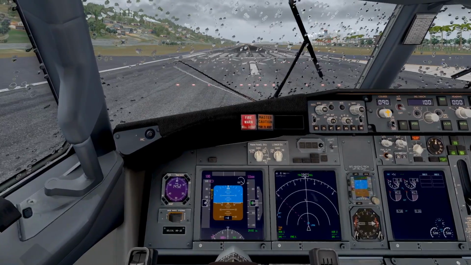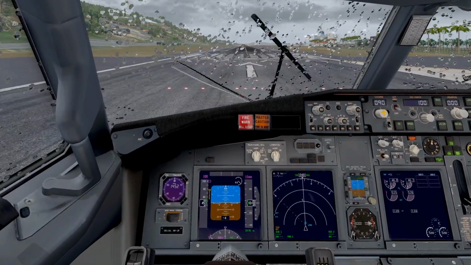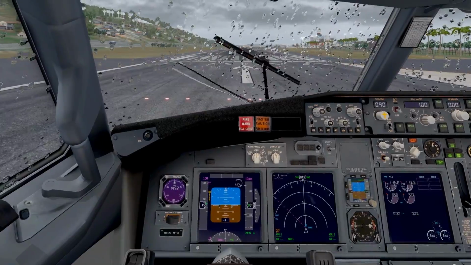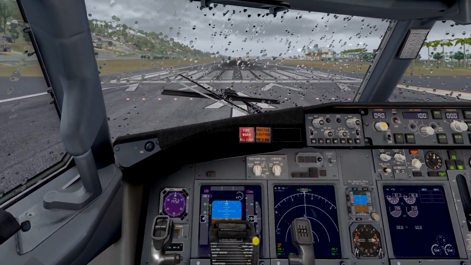I tried this with a 45 knot crosswind directly, but it just wouldn't work. I just ran out of rudder authority and I just went off the runway. So I put it down to 35 knots. Hopefully this will work. And let's see if I survive. Full power!